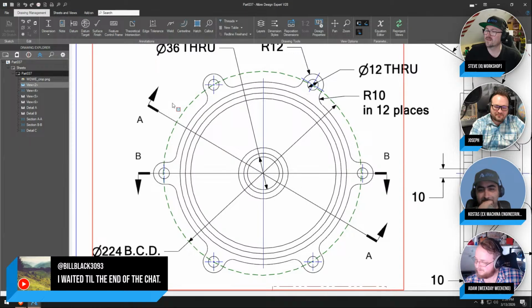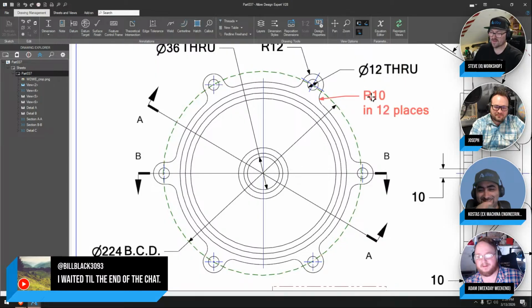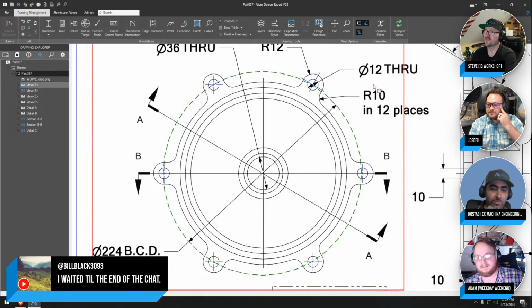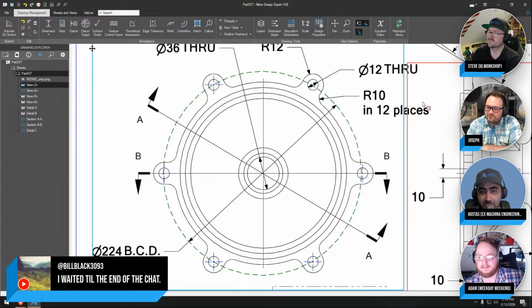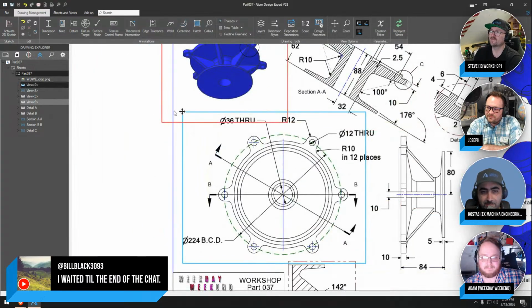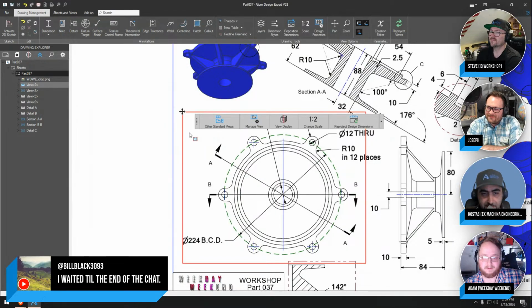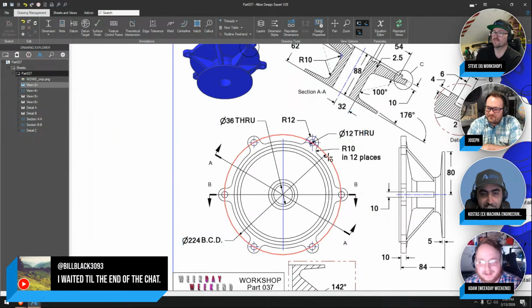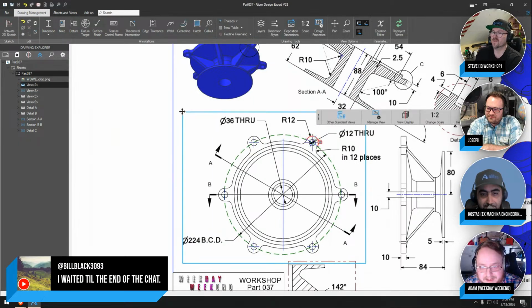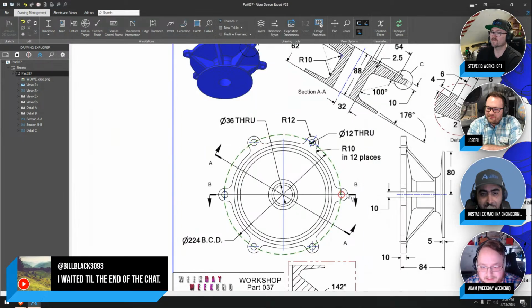You use a circular pattern is the unfortunate answer. I believe I did circular pattern these. Okay, then if you click on that view, you get that little pop-out menu, right? And then you go manage view, and you click plus Centers. I think that should do it. That does do it. I just need to get rid of the ones I put in manually. That probably does it.